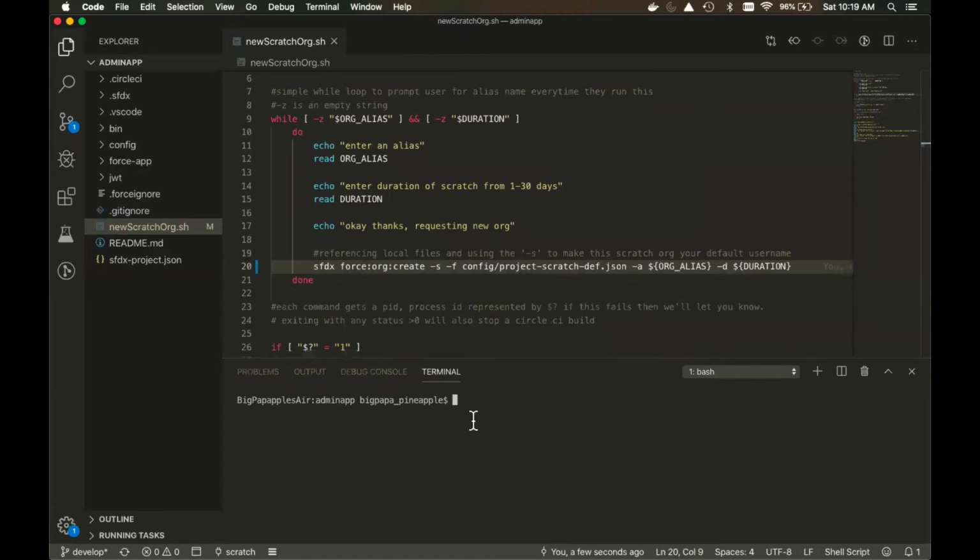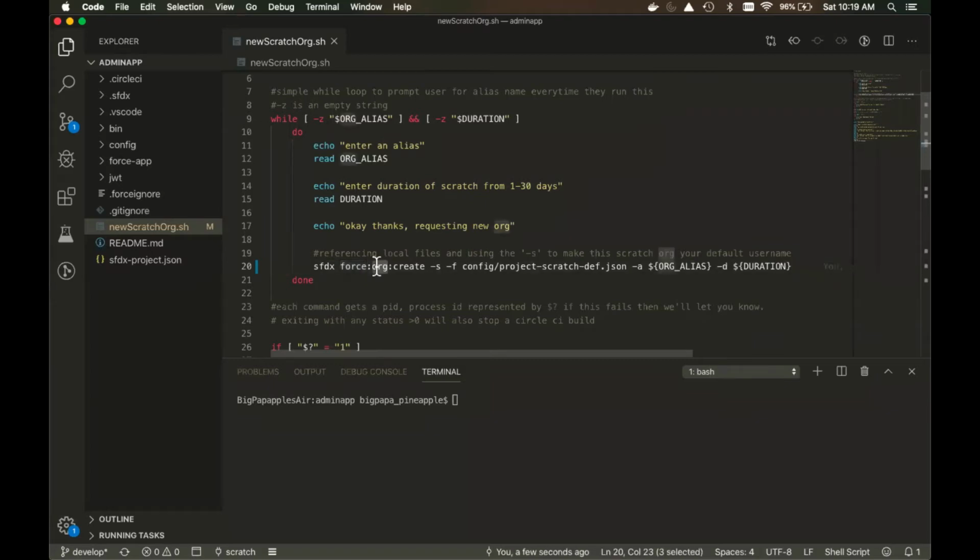Before I run this, to give you a brief overview of the commands, they go with a namespace, topic, and a command. So force being the namespace. There's a plugin architecture to the Salesforce command line interface, and there are people who actually develop plugins for commands that maybe are missing, or commands that they want to do an ultra specific thing. So they might have a different namespace, like I could have sfdx luigi:org:create, and maybe that command operates in a slightly different manner than this command. I'm not going to go into all that, but just so you're aware.